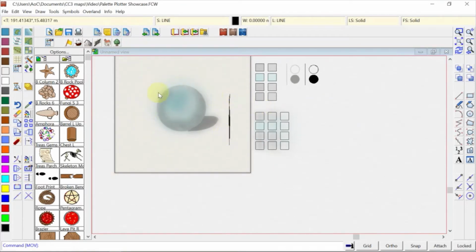If I wanted to put a contour around this sphere here, I could do that with a box, but it would take an awful lot of deliberate action, and I don't have the time, because then it's going to be 2.5 years before I can finish the map, so that's not going to happen.